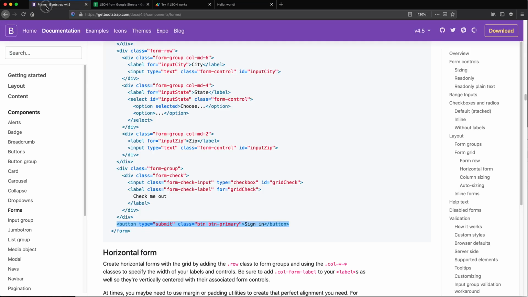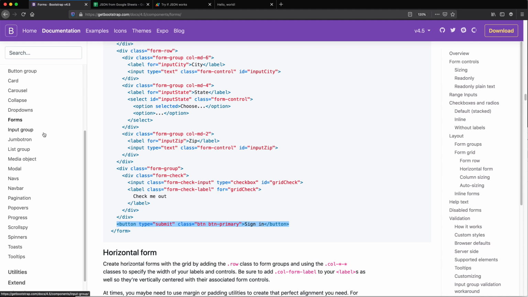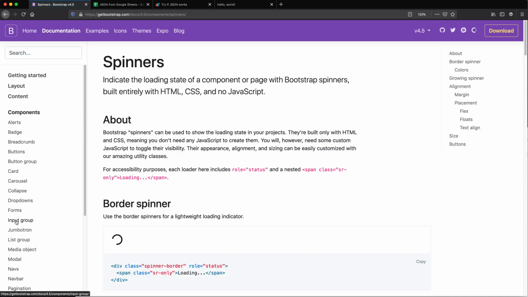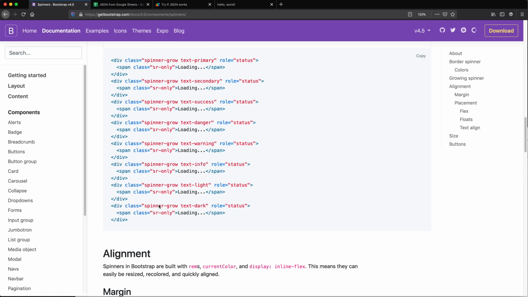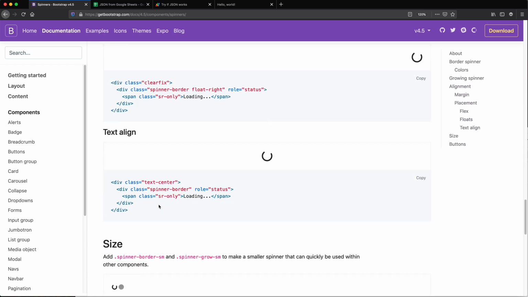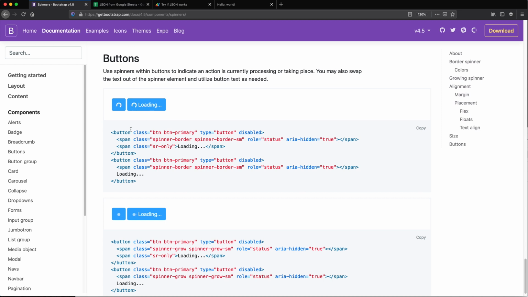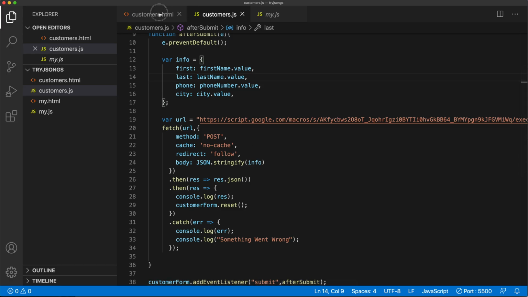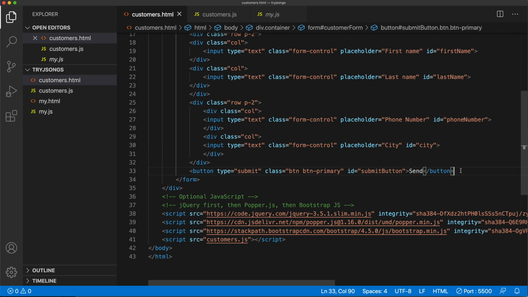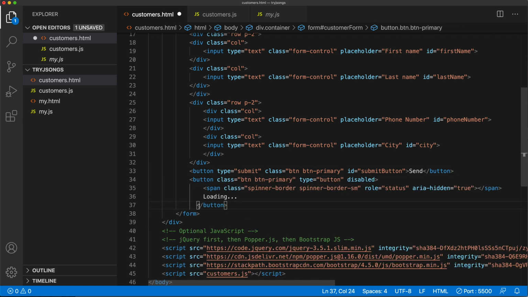Let's go to Bootstrap and try to grab some spinners. Let's see what's available here that should be good to use. Maybe we'll use something like this, right in the button. I like that. See, there is the button and it's disabled. Not the first one, the second one looks good. So I'm going to copy this button, go back to our HTML, right below this button, let's paste this and see what we have to change to make this happen.